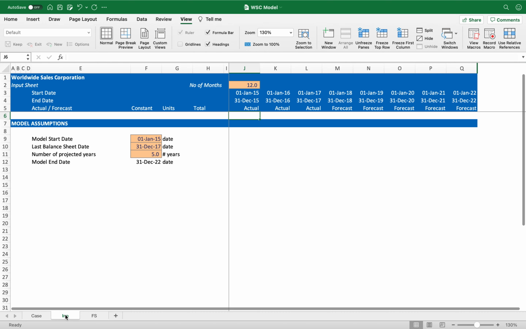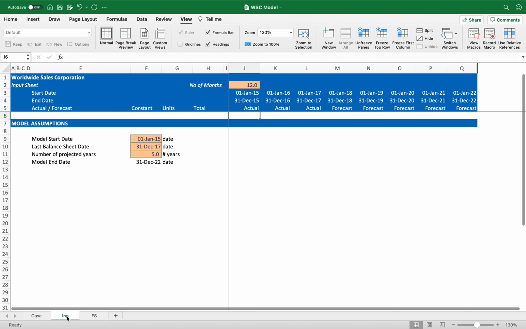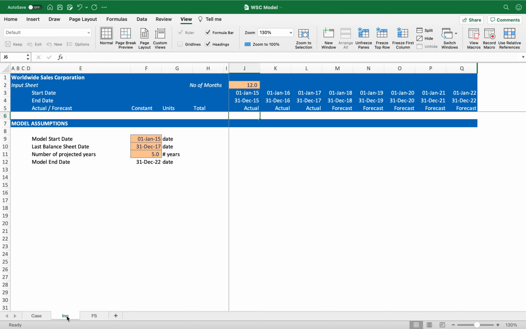Now, how do you copy this worksheet and make a duplicate copy of this? So go to the worksheet down, click on the worksheet, press Ctrl and drag it ahead.